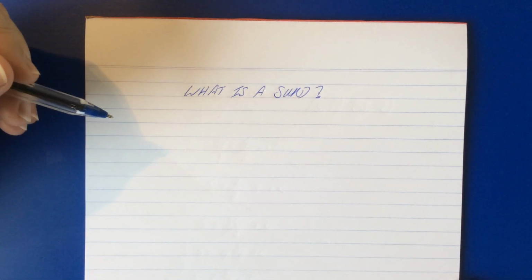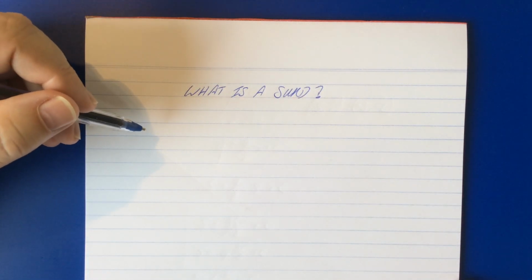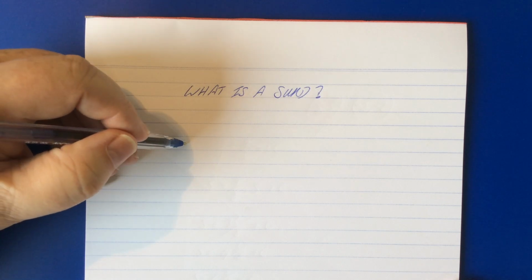Now, in a number of my videos, you'll see me mention a thing called a surd, and I thought it would be useful just to explain what a surd is. We're not going to go into how you work with them or anything like that. We're just going to define them here to start with. Now, a surd is an irrational number, usually.